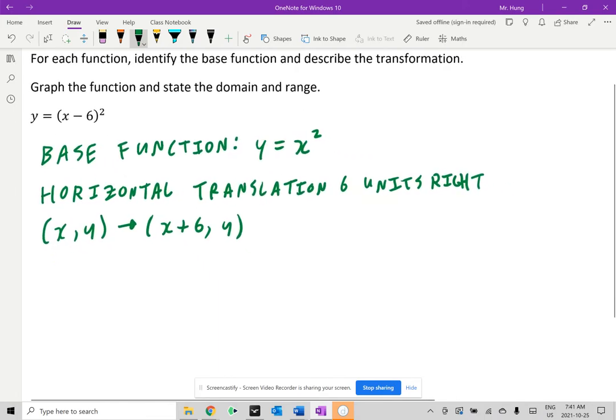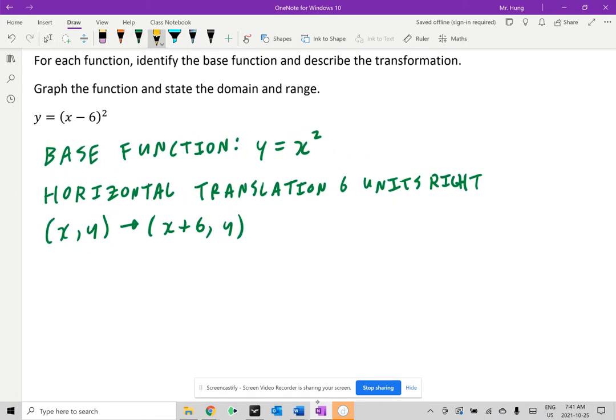The way you want to think about this, if you like, you can always start with the base function. So in this case, again, I'm thinking y equal to x squared. And if you really look at it, the most basic case contains the following 5 points. So I'm going to set up a scale here for you, just like that.